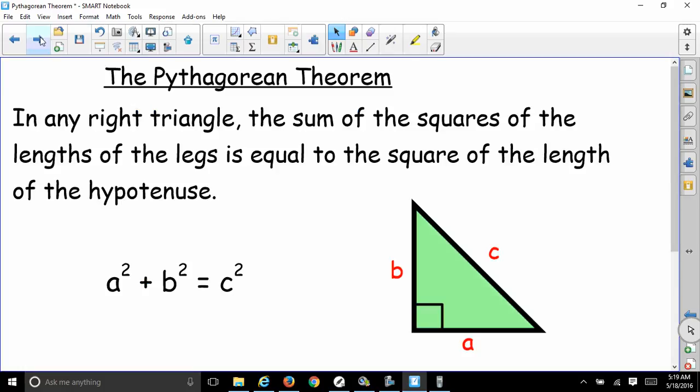So you remember in our previous video, the Pythagorean Theorem states that in any right triangle, the sum of the squares of the lengths of the legs is equal to the square of the length of the hypotenuse. And that's A squared plus B squared equals C squared, where we have this side we can call B, and this side we can call A, and those were legs.